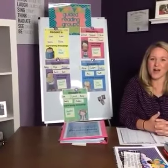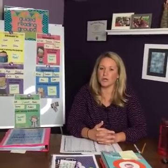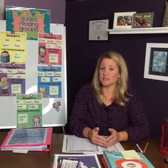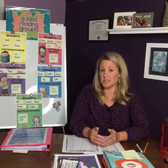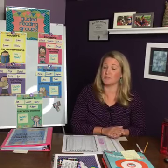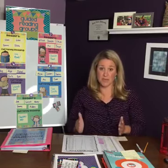So as you are assessing your student, their instructional reading level, that is the whole purpose of this assessment. You want to know what is their instructional reading level, which is the level that they can read with 90 to 96% accuracy, with fluency, with comprehension. So the purpose of those benchmark assessments, whether you use the Fountas and Pinnell benchmark assessment or some different formal benchmark assessment, is to determine your student's instructional reading level. So that's the first step that you're going to do.